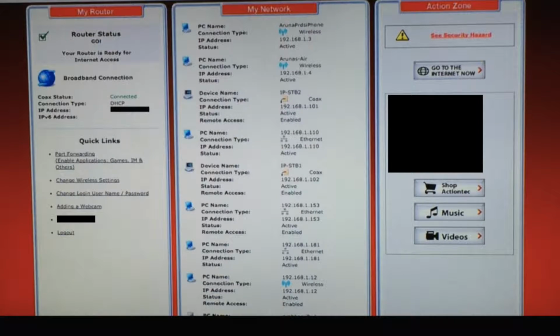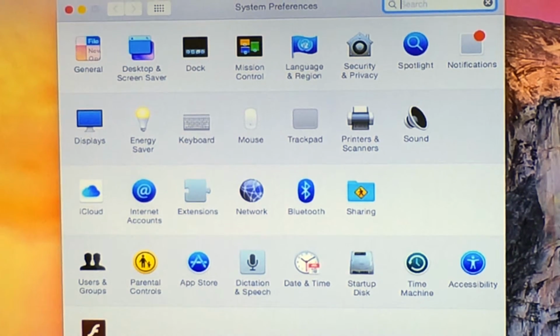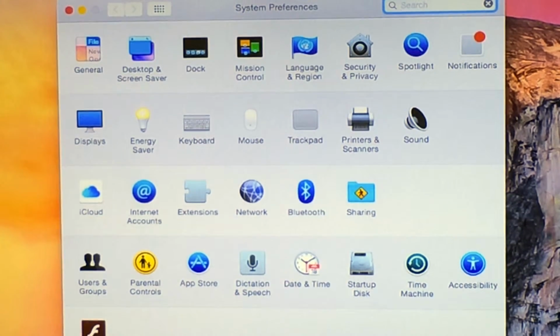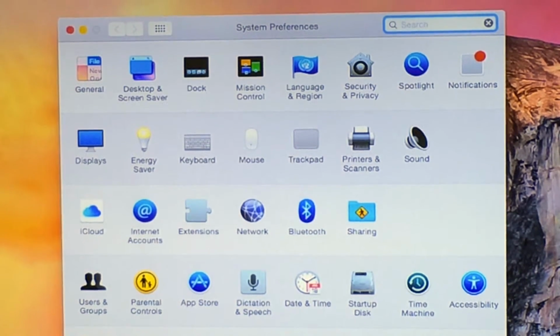The default for any IP address is that DHCP is enabled. However, if you want, you can also manually assign an IP address to a device. To assign a static IP address to a device, you can go to System Preferences and then click Network.